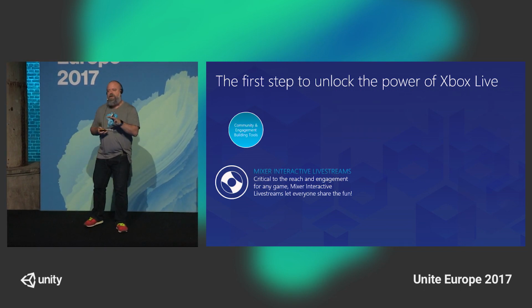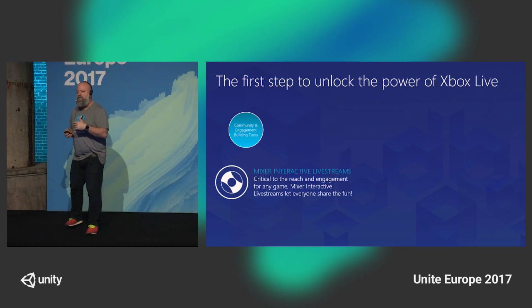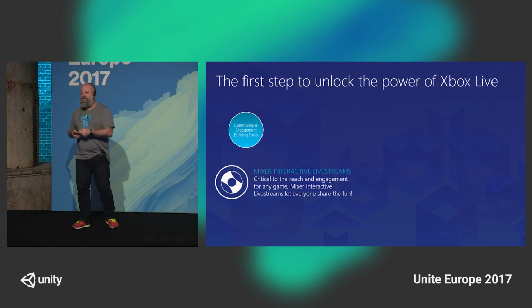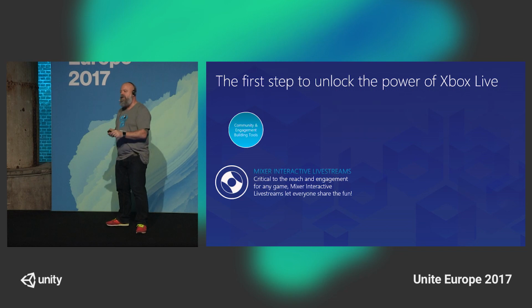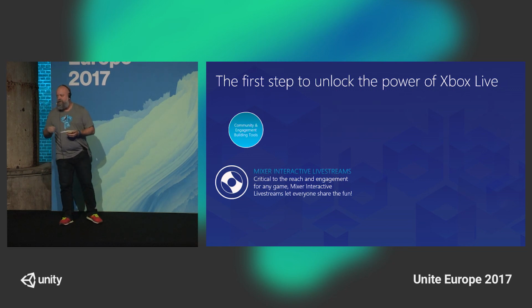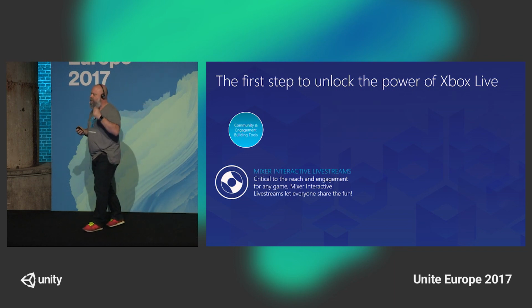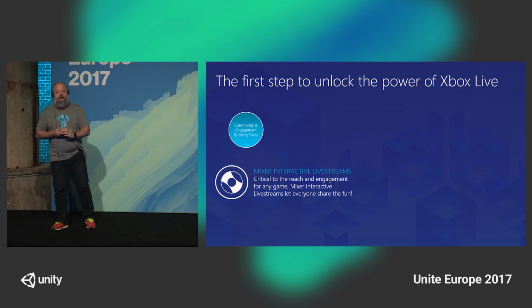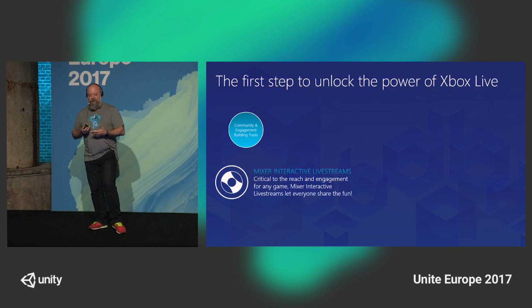And what's cool is Mixer allows you as a developer to jump into someone's feed that they're playing and interact with the watchers. You get direct feedback from the player and the watchers. But the magic part of Mixer is that it has APIs that you can embed in your game. And those APIs can allow the game itself to interact with players and watchers. Imagine having a game where the player is fighting a boss battle over and over again, and the watchers are getting frustrated, and they vote to send in, Hunger Games style, an extra power-up. You can do that with your APIs in Mixer.